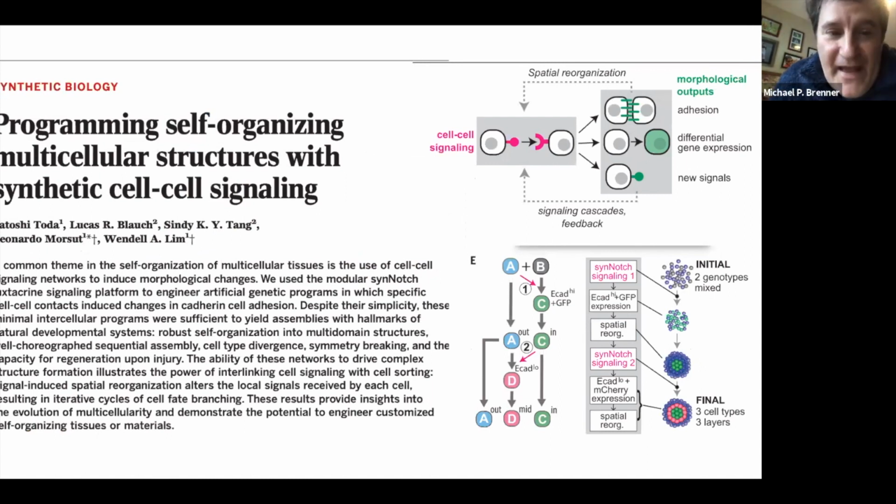I think you could call it that. Wendell says he's programming self-organizing multicellular structures. So he's using the fact that cells are themselves little computers. If you can only make it so that when they do something, they can produce something, then he can program it. And there's tons of stuff that he can do. You can program cells so that when they bind to each other, they excrete morphogens. You could program cells such that when they detect the morphogens, they divide. In this paper, he programmed them so that when they contact, they express cadherin, so they change their adhesive properties.